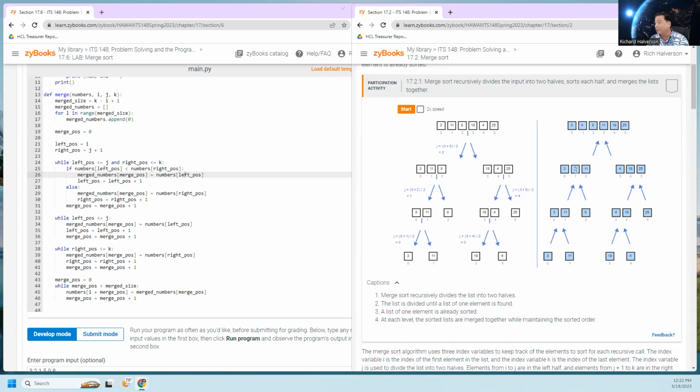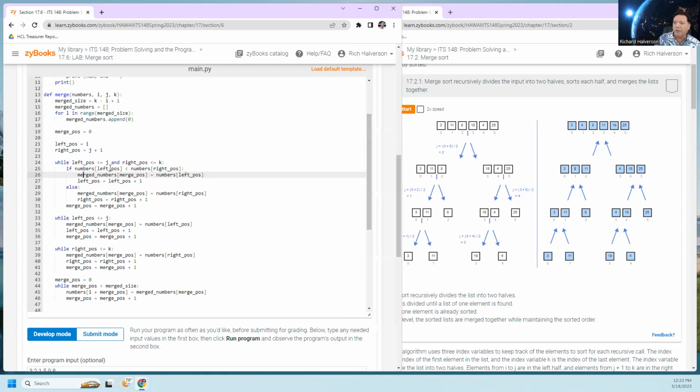And now we're going to be pointing to this one because we've already done this. So we're pointing to this one, while on this side, we're still going to be pointing to the 4. And then the next iteration, the 8 is going to be compared with the 4, and then the 4 will win. So the 4 gets to go up here, and then the right position bumps up to this 18. And then after that, we're comparing the 8 with the 18, and the 8 wins, and so on. So that's what's going on here.